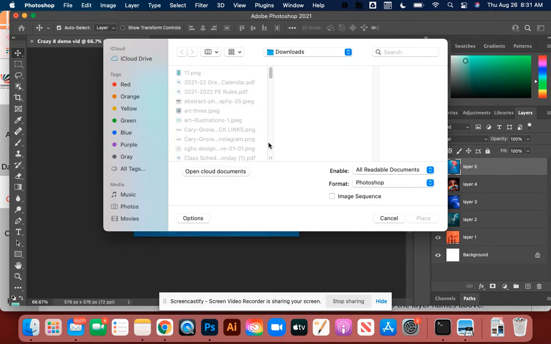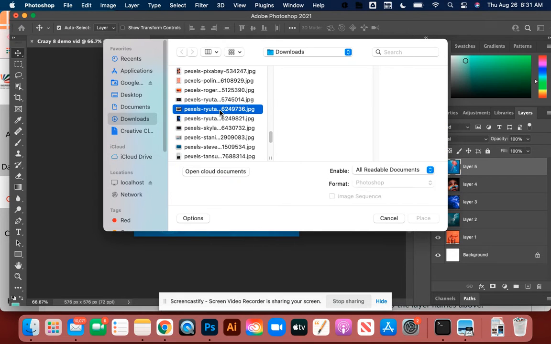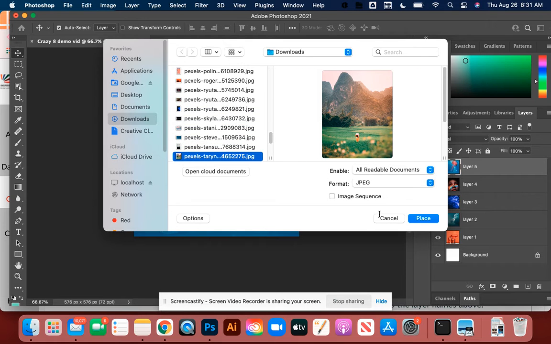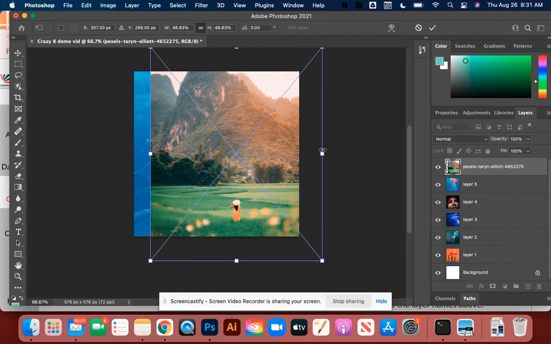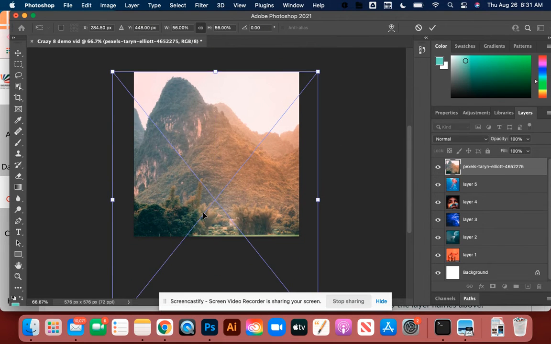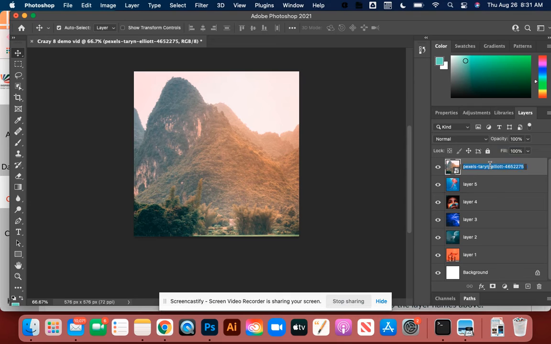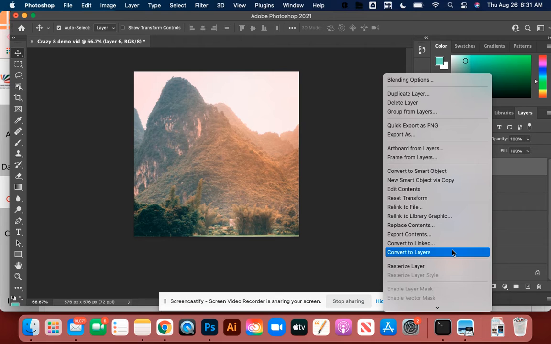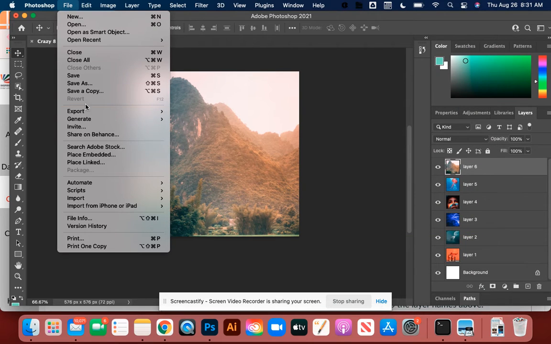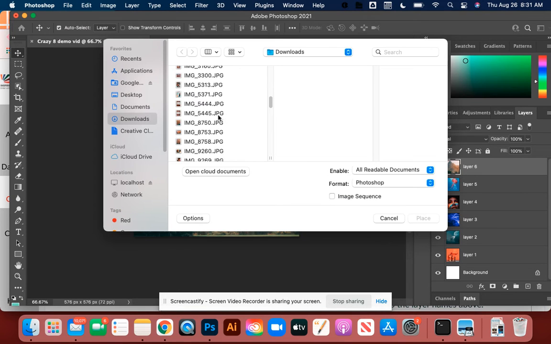Next is your landscape. Layer 6. Right click, rasterize. And next is your map.